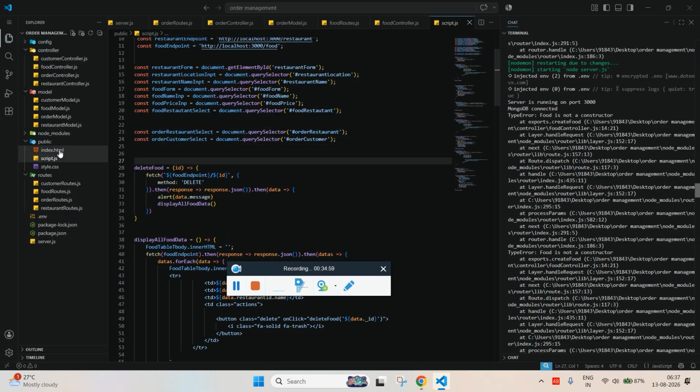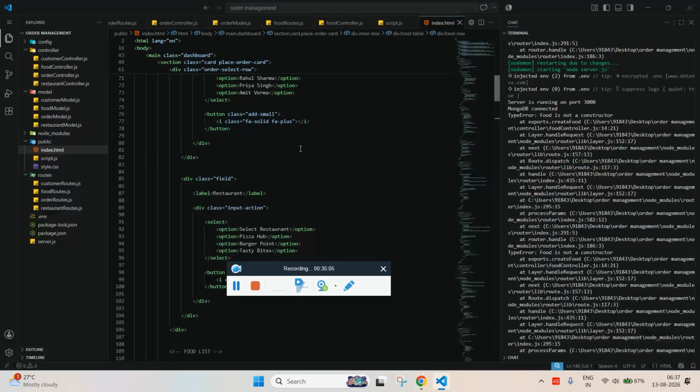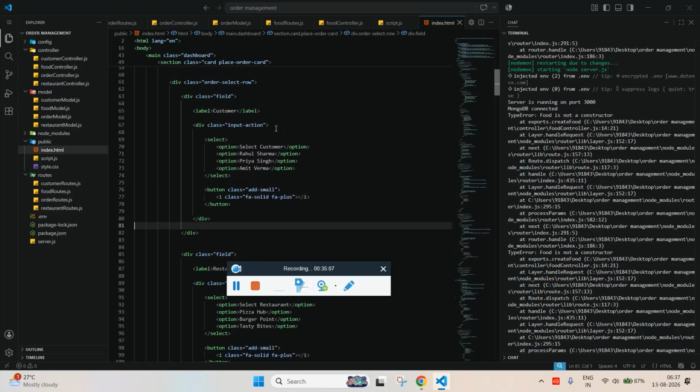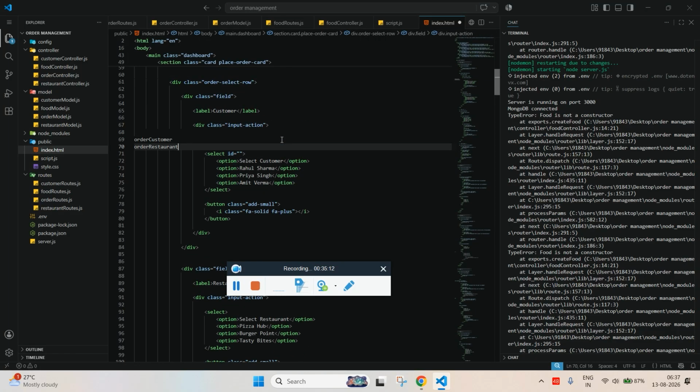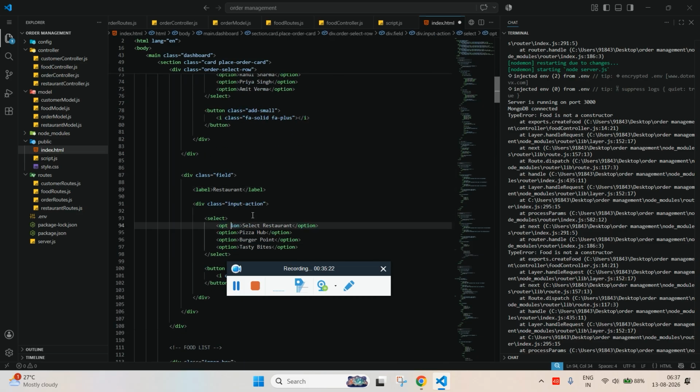Let's get into HTML and look for, yeah, it's already here, one select with ID. So this is customer and the other one is for the restaurant. Make sure to add the ID properly where it belongs, or else we'll make the same mistake as we did earlier. We'll add those in this parent div. Cool.